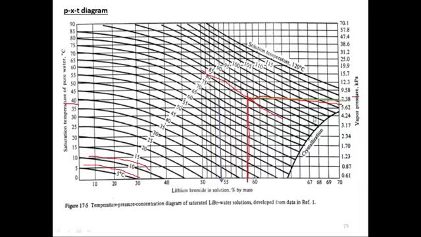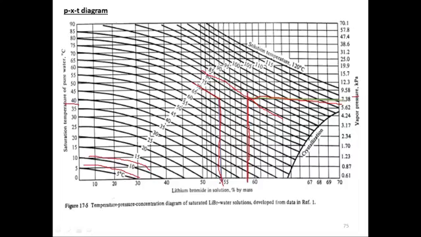But you could have the same vapor pressure at a different solution temperature. Let's say if I go up to here, this is 70 degree solution. The vapor pressure is same. So then the percentage at 70 degrees solution will be 55%. Instead of 59%, 55%. So 55% of lithium bromide in water at 70 degrees centigrade will also give the same vapor pressure. So for the same pressure, we can have different combination of solution temperature and concentration.